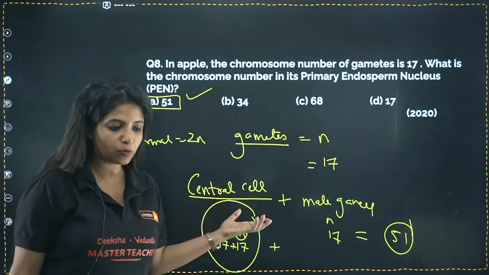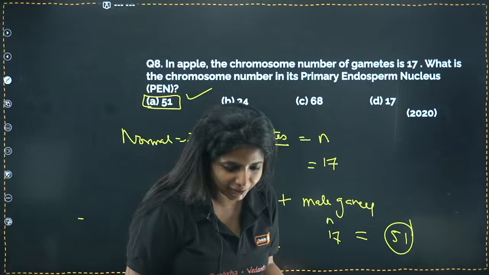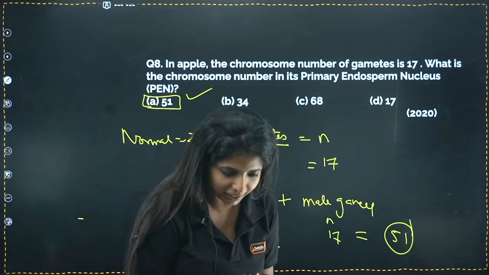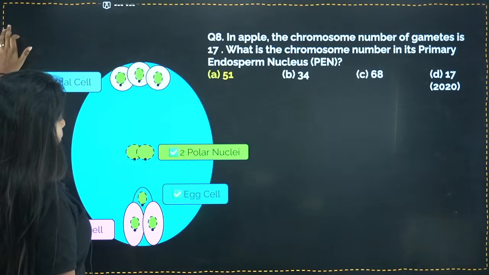Okay, so primary endosperm nucleus, first of all, you should know how it is being formed, right? Ganesh Patil, 17 into 3, 51. Awesome. Purnima, Nagama, all of you. Awesome. Okay. Good. So I see my children are super cute and super good.